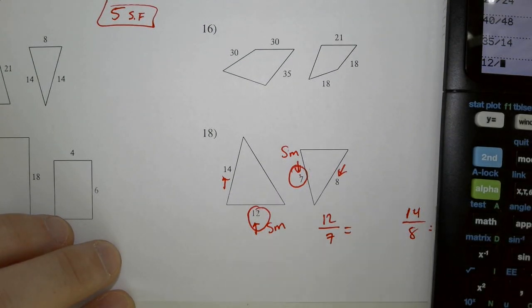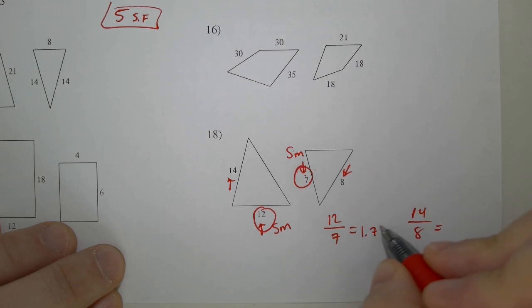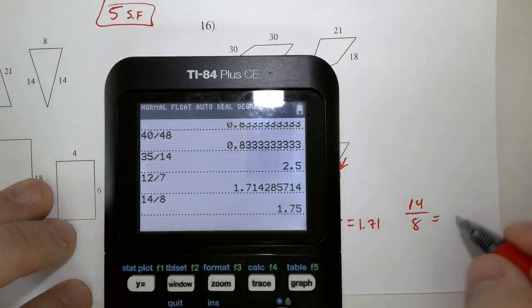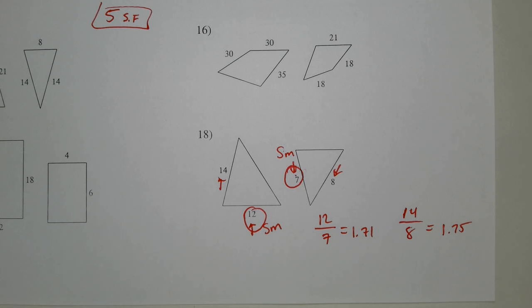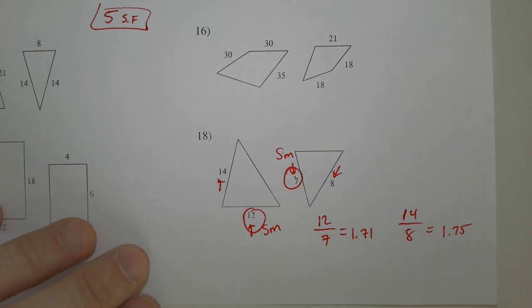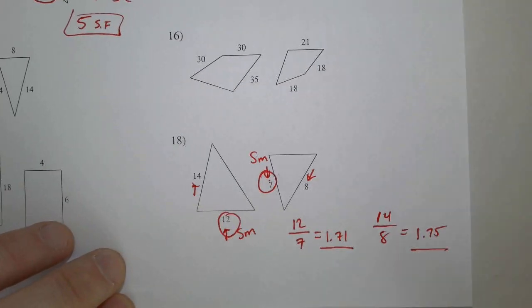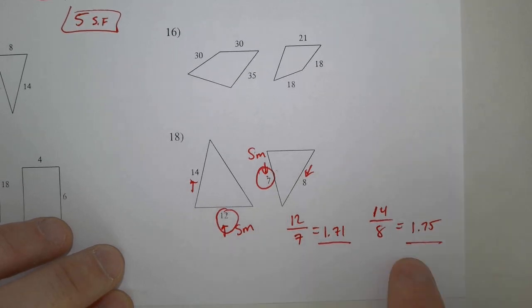So let's do 12 divided by 7. 12 divided by 7 is a funky number, 1.71. And 14 divided by 8 is 1.75. So we have an issue here: this problem, the way it's written, is very difficult to determine if everything is where it is. So let's see if we can do this visually. Now, you should never visually do anything for geometry, but in this particular case, this is all we can do. We're told that they're similar, and we have to pick one of these because it can't be both. If it is similar, it should be equal in both scenarios.